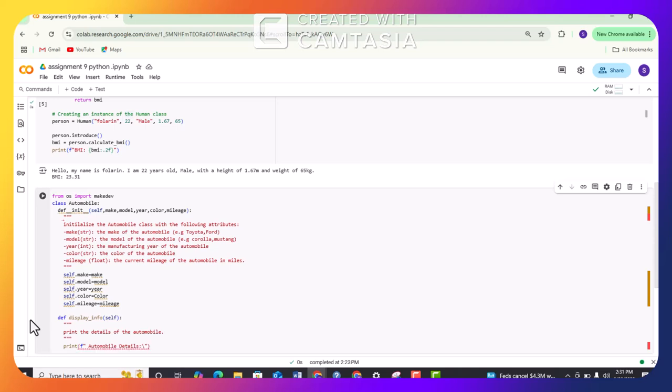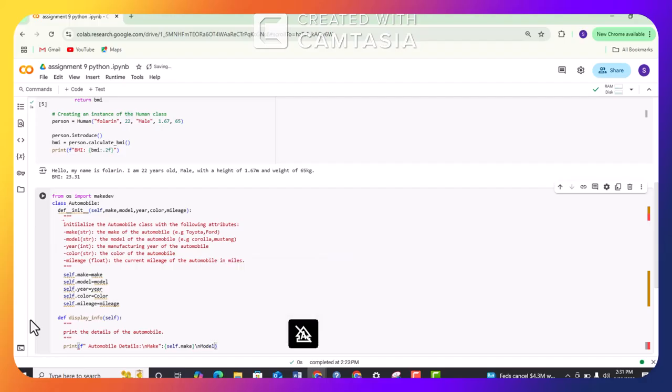On a new line, I'm printing make. Now the self dot make, on a new line. I'm printing the year. Model rather. Let's make them capital letter.